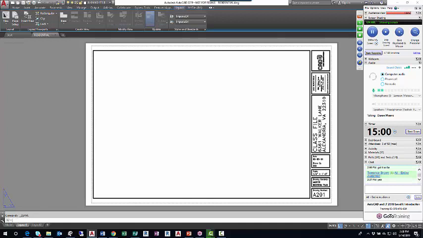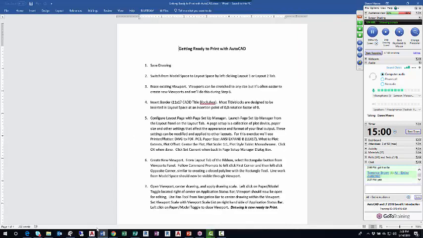Save. Okay. Questions on any of that? Again, that little getting ready to print, I've uploaded it to the materials area. If you're a list person like I am, you can download that and have it. It's nice to have it in the live Word form because then you can edit it if you need to.